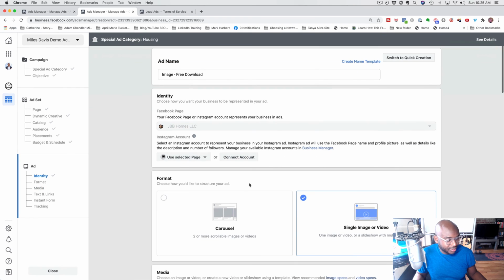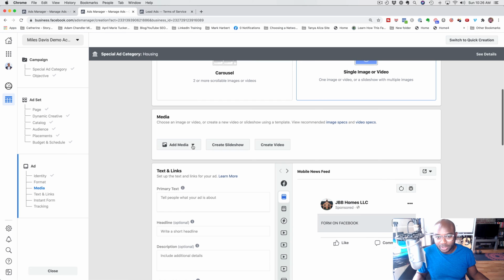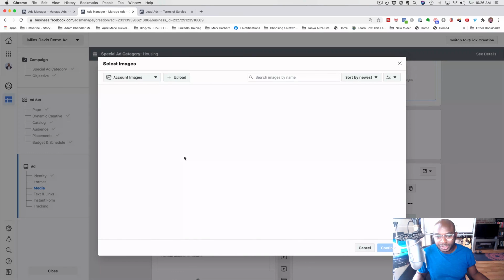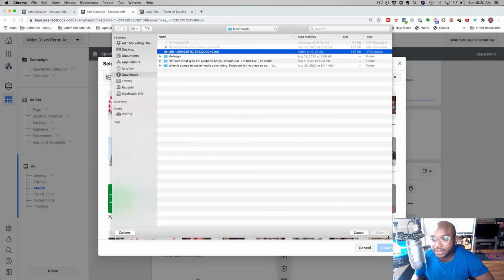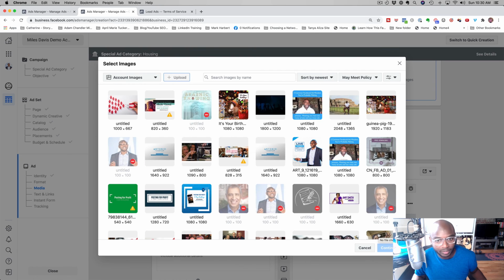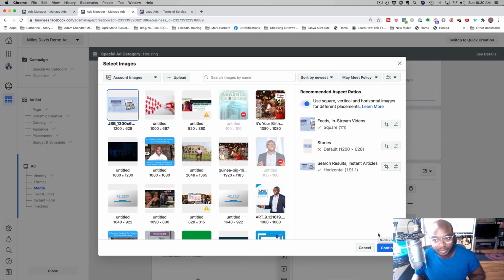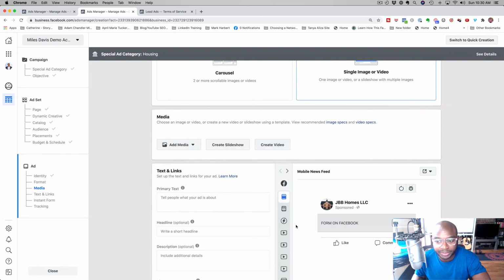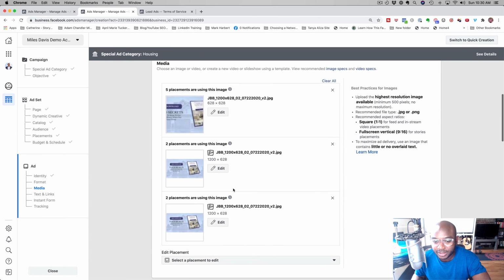I'm going to go ahead and use an image that I had created for this particular client here. So we're going to clear this one here. I'm going to upload that image. So if I go back to add image, and we'll upload it here. Here it is. Open it. And it'll upload here in just a second. And there's the image we'll use. And it's going to show for the various placements here.